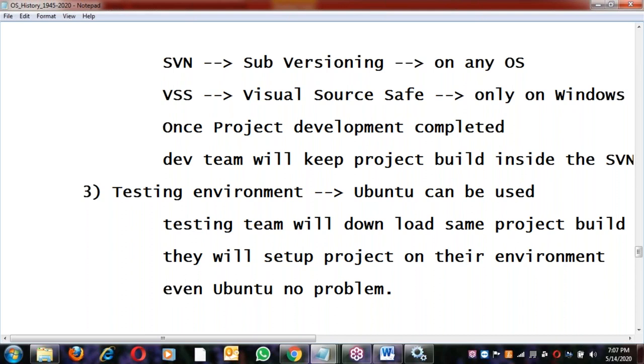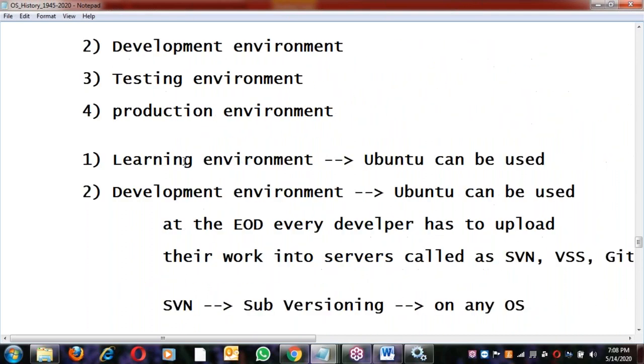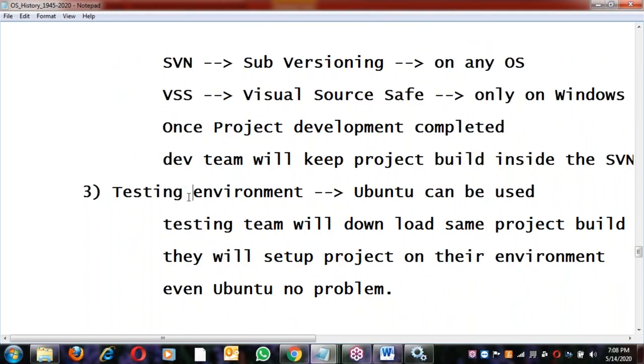For just a matter of 1 or 2 hours of setup, they will not purchase an OS. Red Hat Linux especially is costly, right? So every company will simply go with Ubuntu Linux. Red Hat is not necessary here, Ubuntu is enough. So in these cases, learning, development, and testing environments all use sample data.